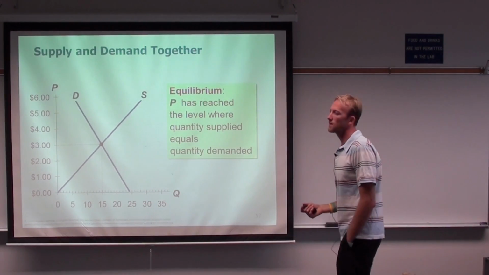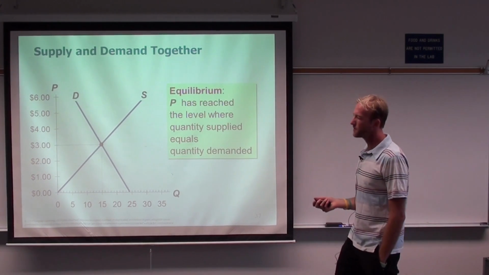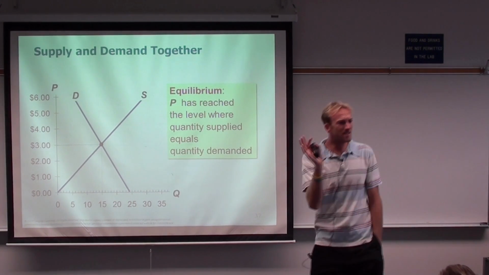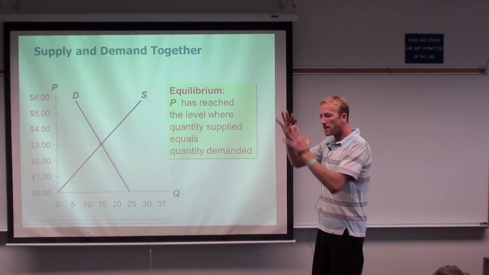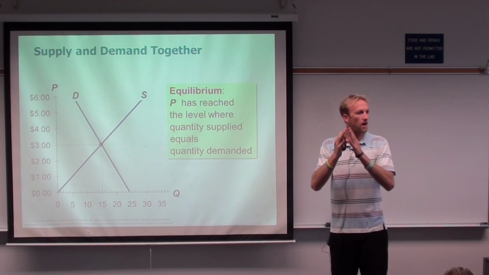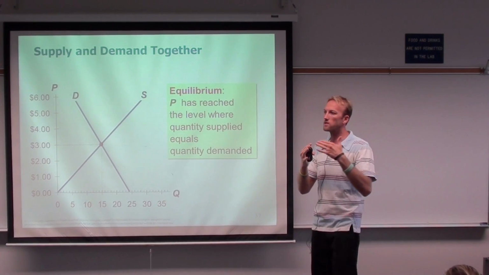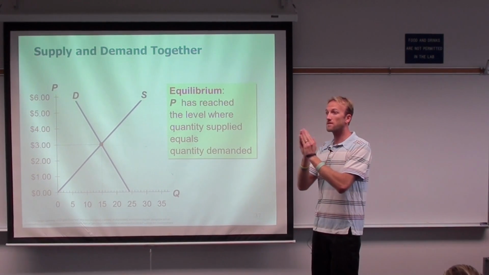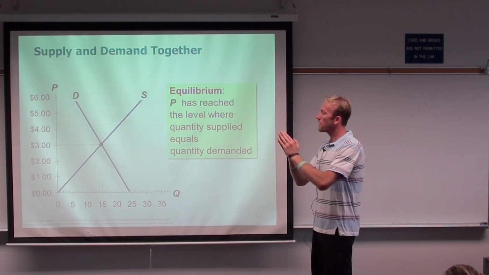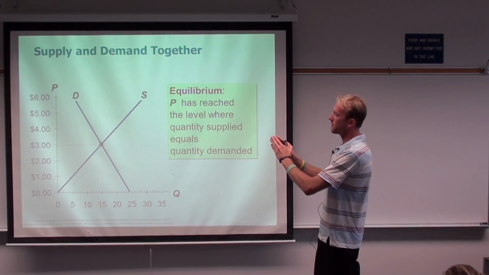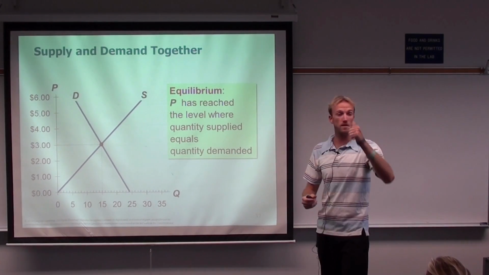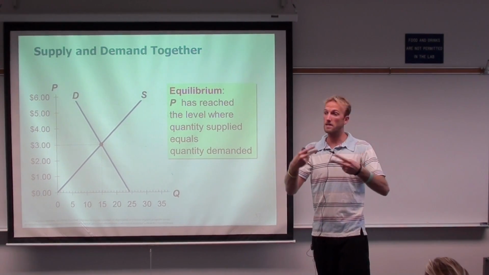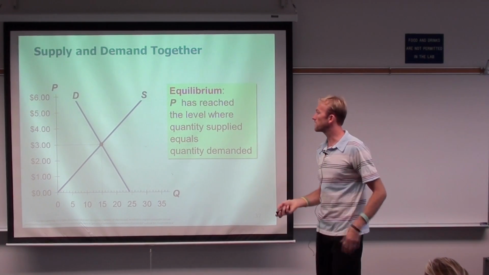You might have heard this as a term known as homeostasis. I don't know if you've ever taken biology classes. It's the same thing. It's like the place that the economy or the organism in biology ends up being stable at, right? So it ends up getting to this price, in this case $3, because both the suppliers and the demanders, there's an equal amount supplied and demanded at the same time.